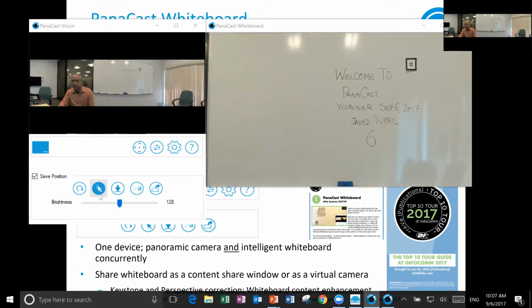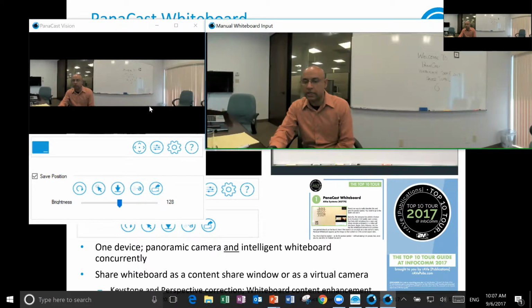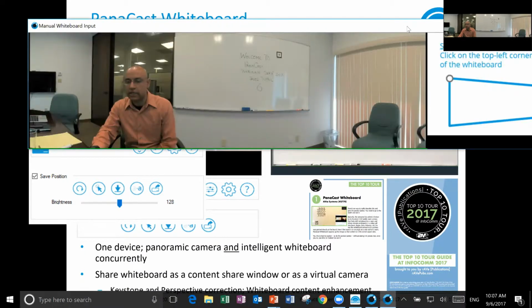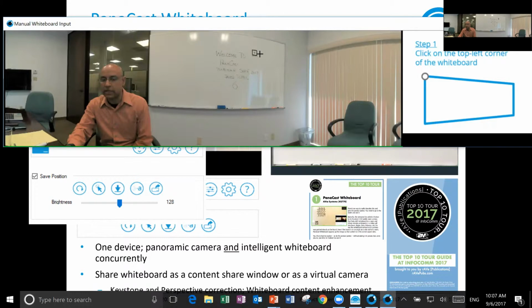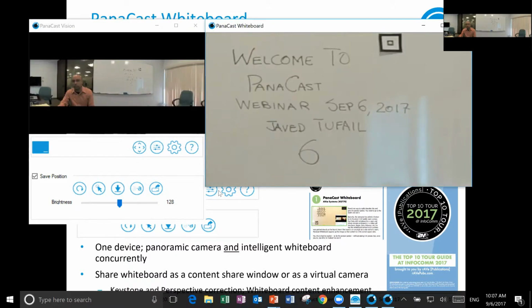What manual does is, if I click on manual, the camera has taken a screenshot of the room, and it allows me to mark my whiteboard, and it guides me, and it tracks my marking as well. It's telling me to mark my first point, my second point, my third, and my fourth, and I just marked it, and in a second, it extracted that and showed me the whiteboard. It seems like the camera is placed at 90 degrees to the whiteboard, whereas you can see in the video how the camera is looking at it.